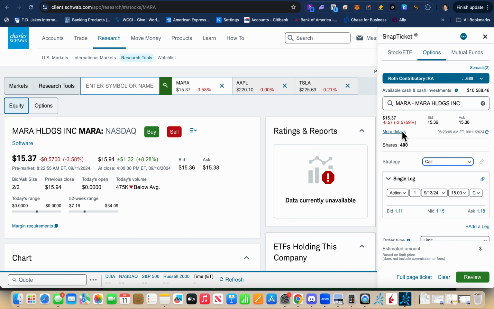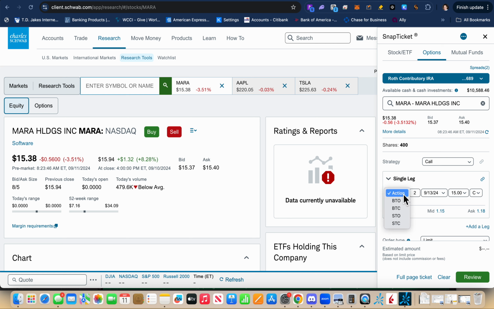Make sure that you have at least 100 shares of the stock, because every covered call contract requires 100 shares to be available. In this case, I have 400 shares, which means that I could sell up to 4 covered call contracts. In my case, what I want to do is sell 2 contracts, which means entering a contract to sell 200 shares of my MAR stock.